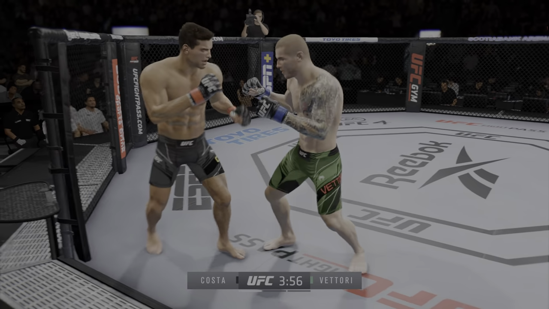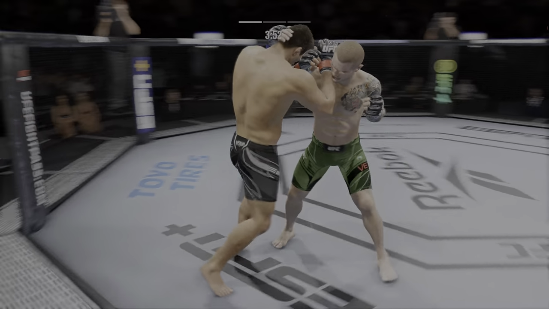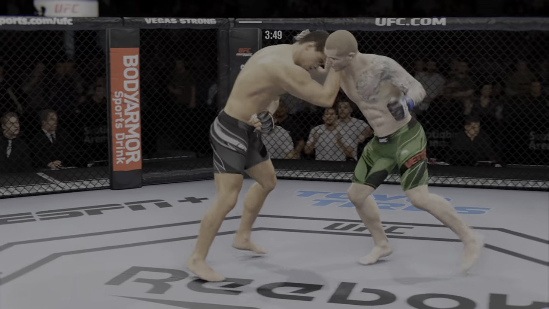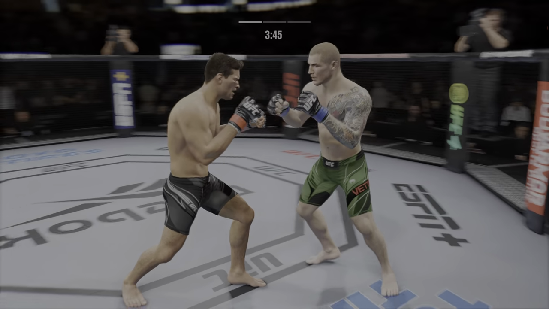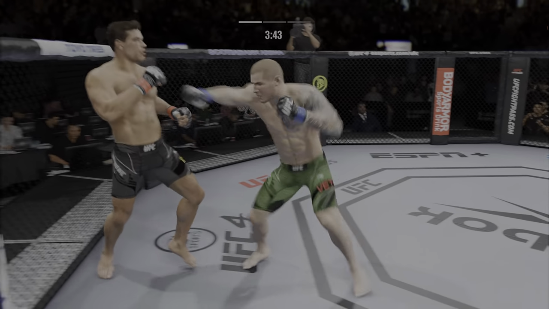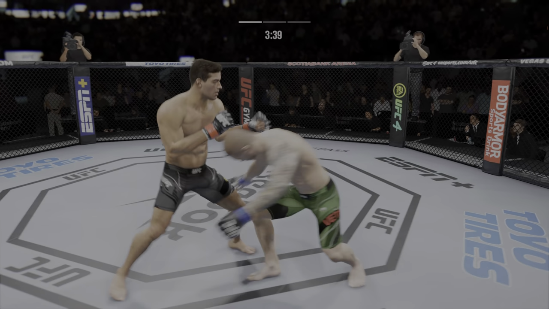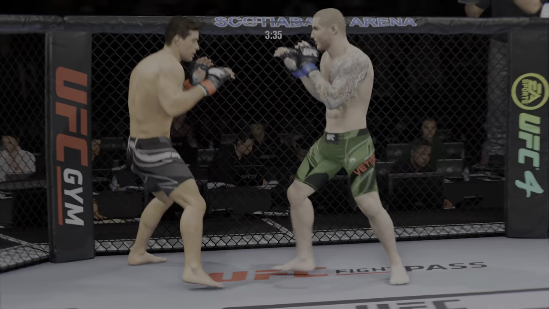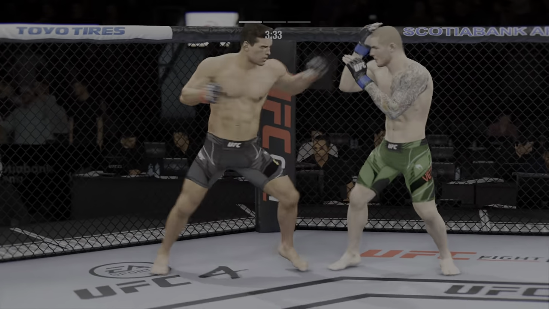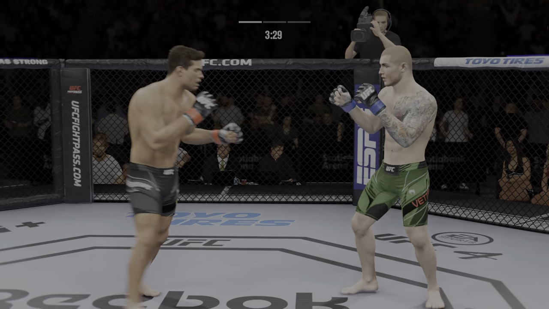Oh, left hook to the head, it's blocked. All right, he'll engage in a single collar tie. Costa gets caught with that punch. Not the easiest guy in the world to hit, but he got caught there. Oh. Now goes in and secures the takedown. Oh, big left. That strike blocked by Costa.